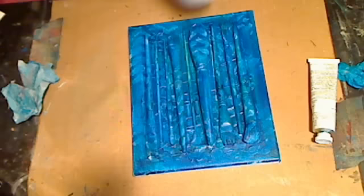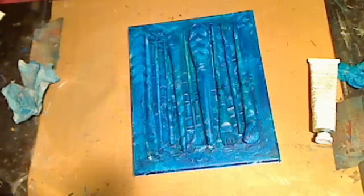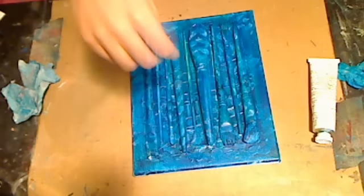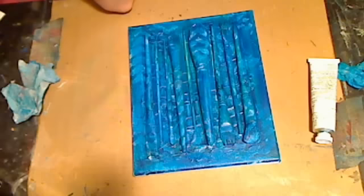Oh, I do have Payne's gray, but in fluid. Payne's gray is nice. I might do a layer of purple, and then Payne's gray is just a finish.